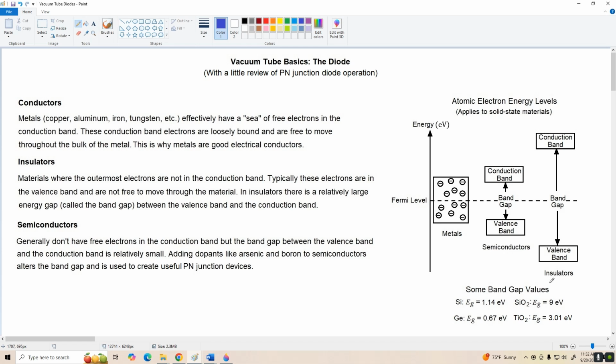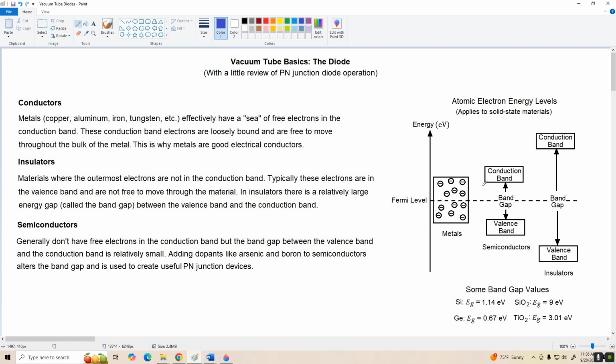Now, if you increase the energy of the electrons that are in the valence band sufficiently, they can enter what's called the conduction band. And here, they're free to move through the material. And if you've got an abundance of electrons in the conduction band, you've got a good conductor. Now, if we look at metals, we see that the valence band and conduction band overlap with one another. And it forms basically what's referred to as a sea of free electrons. These electrons are free to move back and forth through the material under the influence of an externally applied voltage.